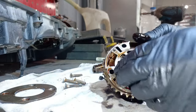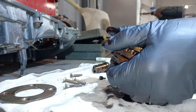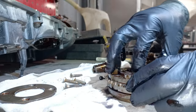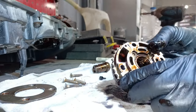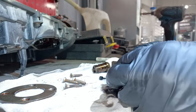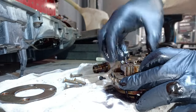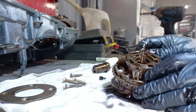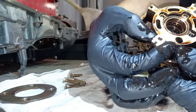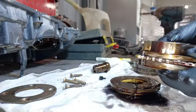Let's go ahead and pull it apart. There we are. Snap right off, look. There you are. And that's your issue. That's why your Vanos is jamming. And the cause of that fracture there is obviously that there.